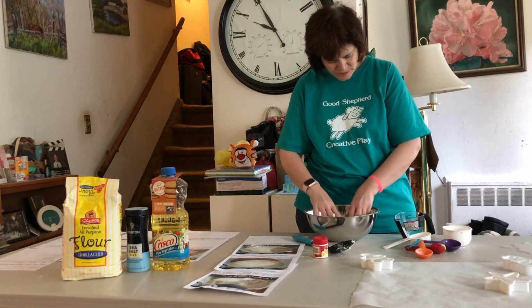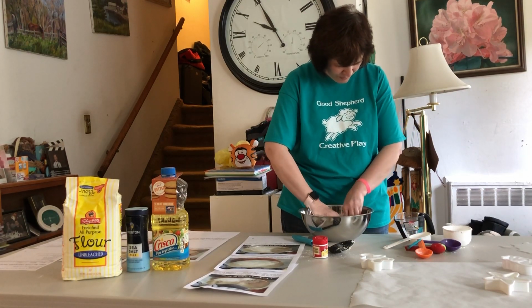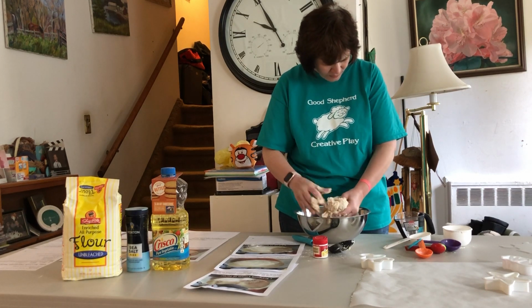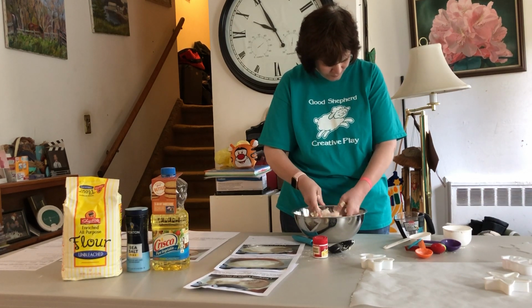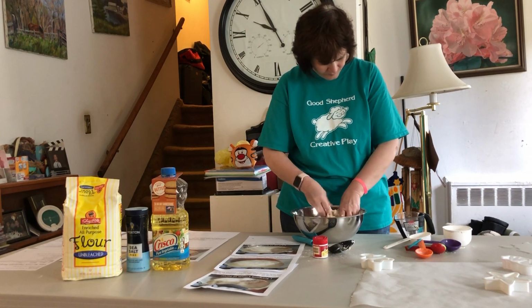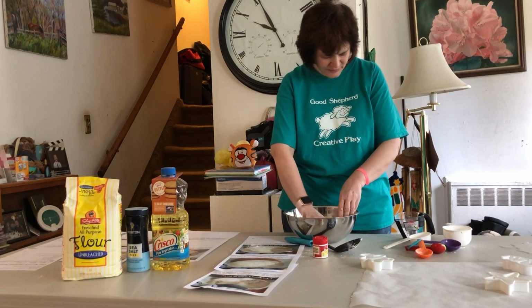We want it to get to be like Play-Doh. Let's see, this might be all right because I still have some flour left in here and it's starting to feel like Play-Doh. Yes, I think this is gonna work.